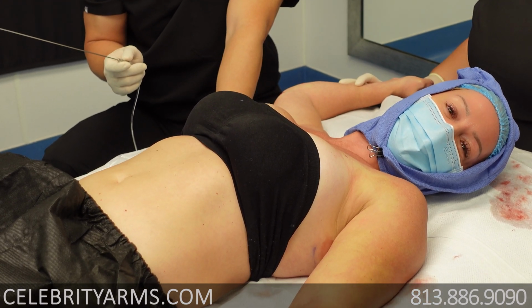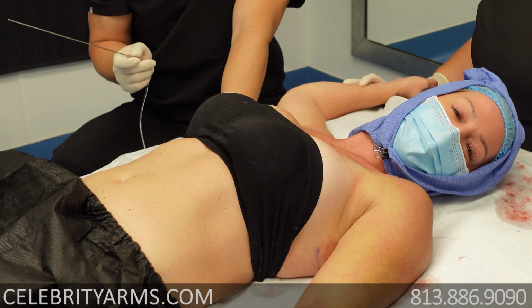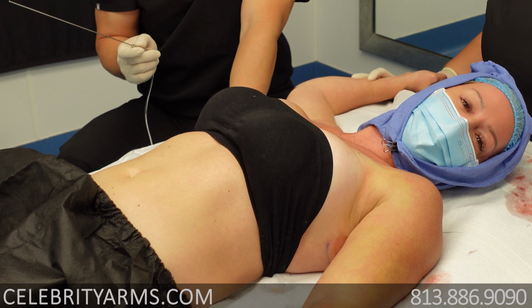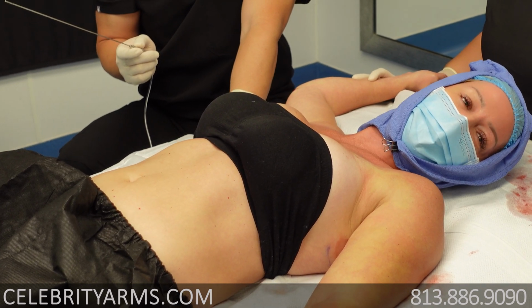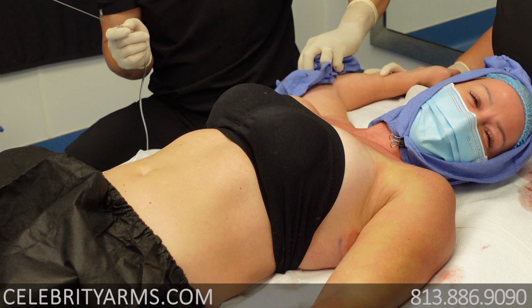We've just got to localizing the area, and he's been putting the tumescent fluid in, and it has been 100% tolerable, virtually painless. The only thing is the little pinch of the local going in before the incision, and it's incredibly easy to do this. Wow. Anybody can do this, no worries, it's worth it.